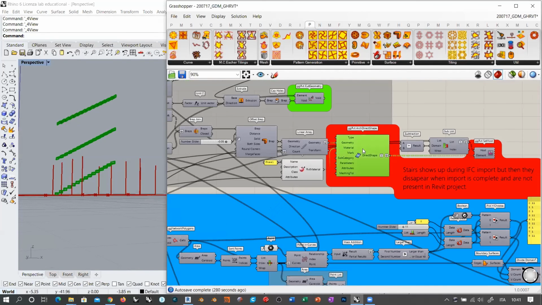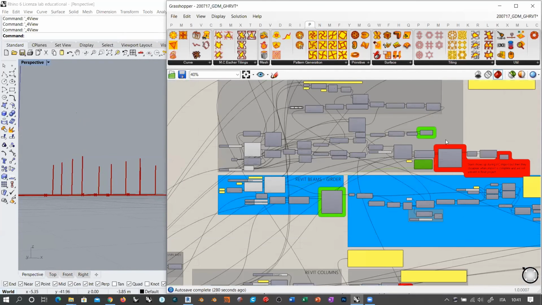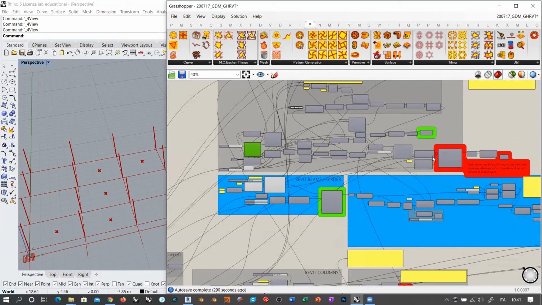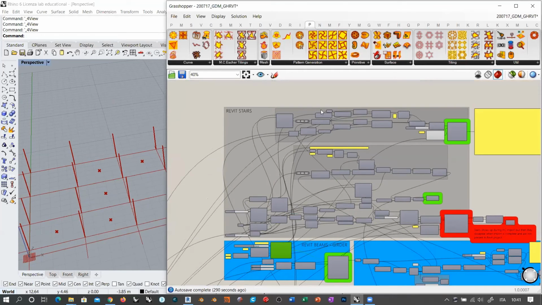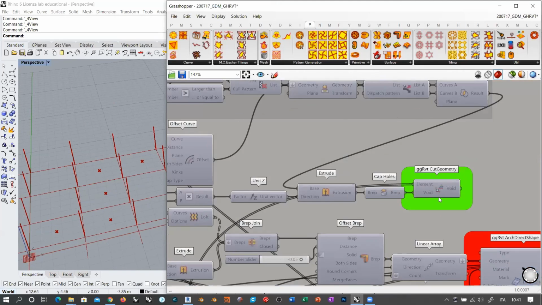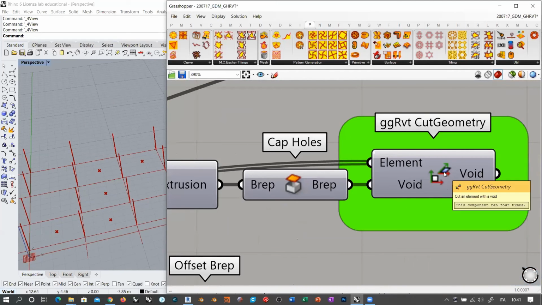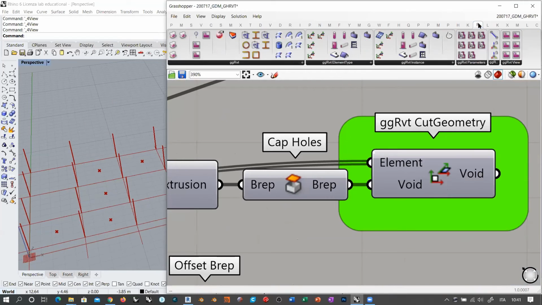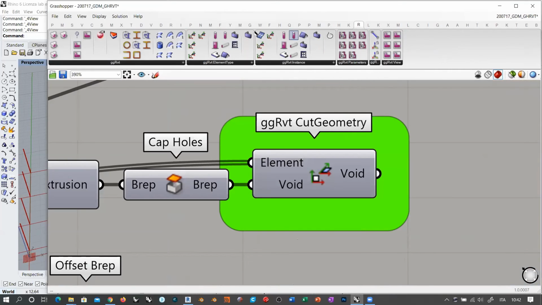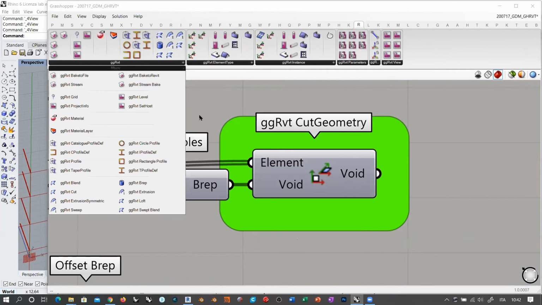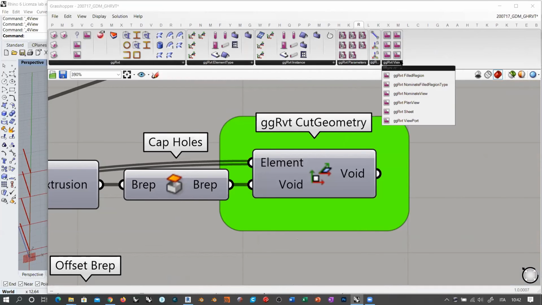Okay. So let me also quickly show you what's the other thing that we have inside this Revit stair creation. You see this other green thing here? This is the void or the shaft. So if you go here in Revit, besides these first things that we saw, there are also some generic components here, and there are also some generic components here at the end.